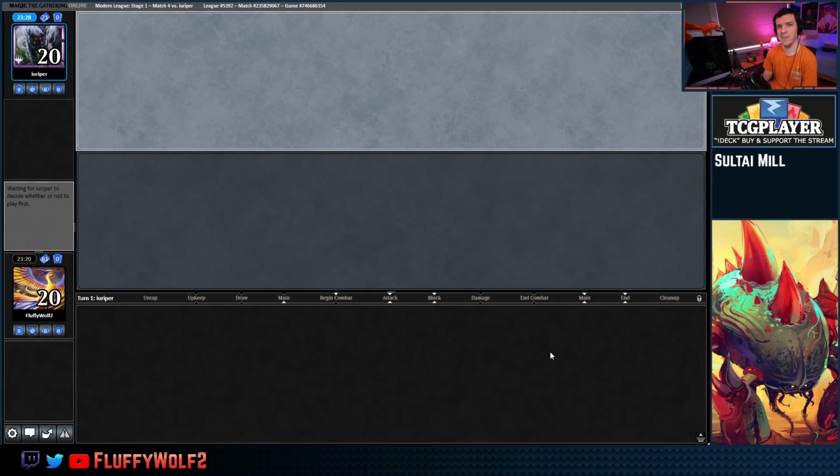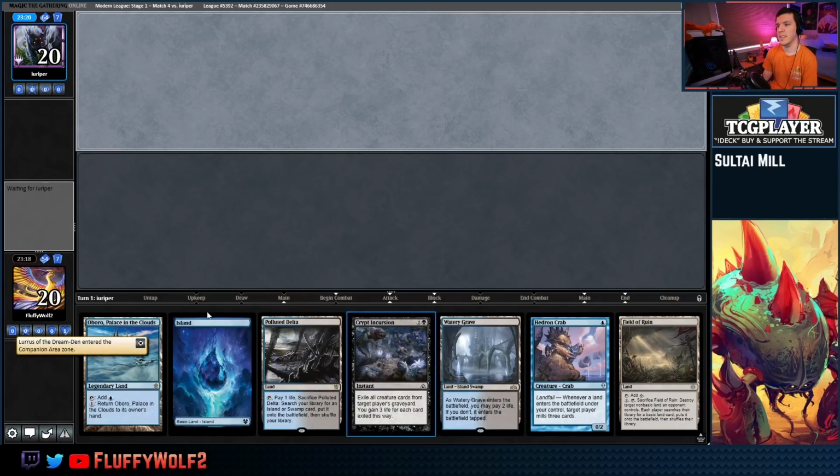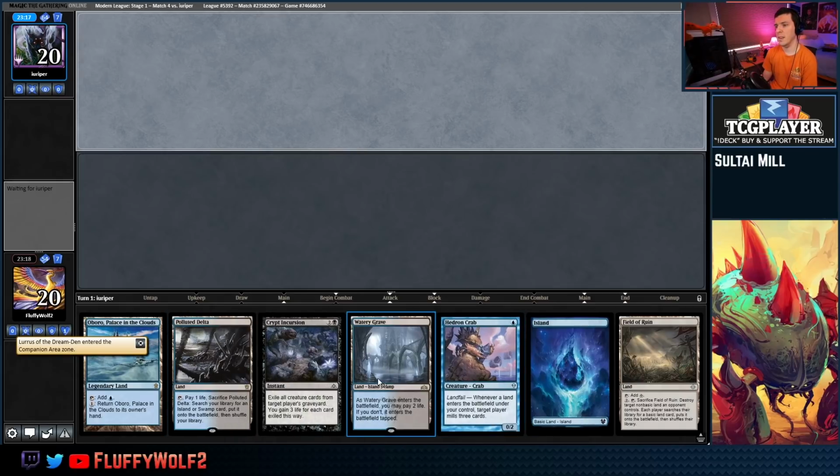Here we go. Right here. Right here? Just show it to me. You've been showing me a bunch of landless hands. Do it again. Just give me the nuts. Well. I think I can go ahead and keep this.